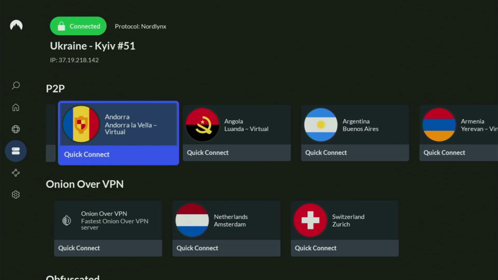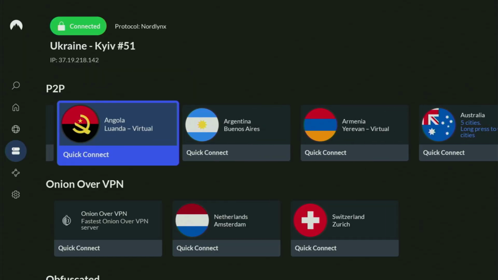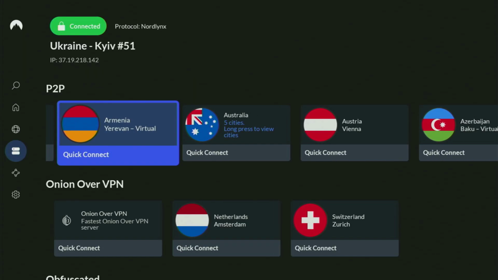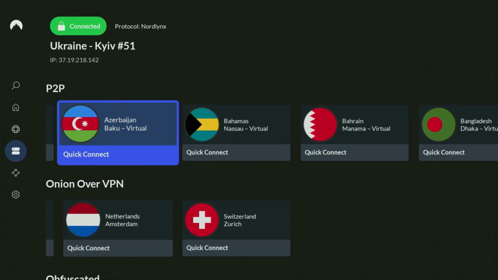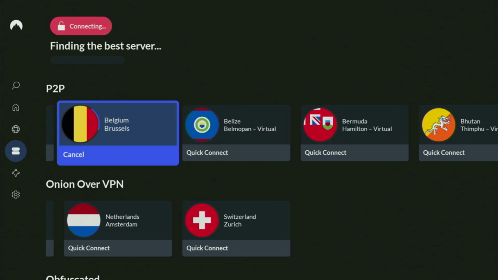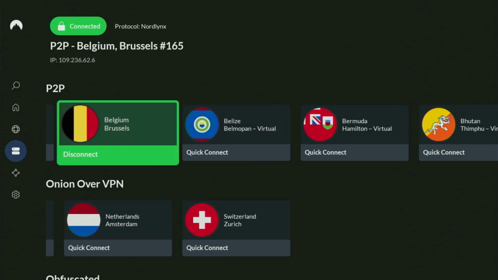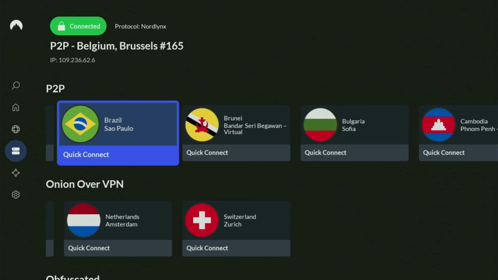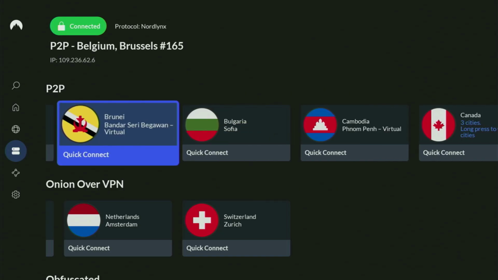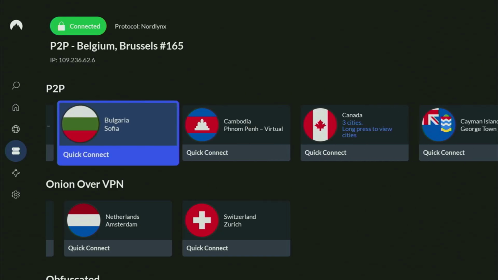In fact, they cost less than a cup of coffee per month, which is great pricing for us, the users. In the VPN app, you just connect to any server. So let's say we'll connect to Belgium right now, and from the moment you connect, all your traffic is going to be totally encrypted. It means that no one can track you or snoop on you online. And that's really important if you want to stay out of trouble.